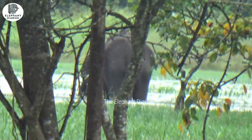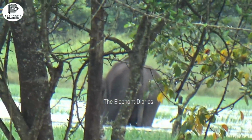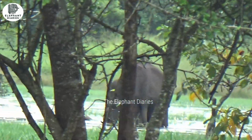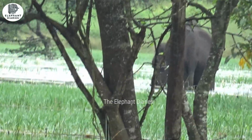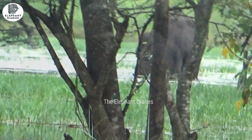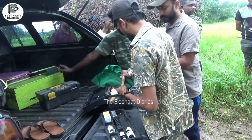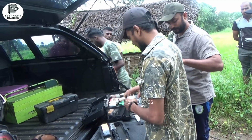Here's another life-saving expedition to help an injured wild elephant who was suffering from excruciating pain in its mouth. One morning, the fisherman who passed by the lake for fishing noticed that the elephant was unable to drink water and was not in its usual friendly behavior to the fisherman. It appeared tired and was pouring water out of its mouth. Then, without further delay, the fisherman informed the wildlife conservation officials regarding the elephant's poor condition.